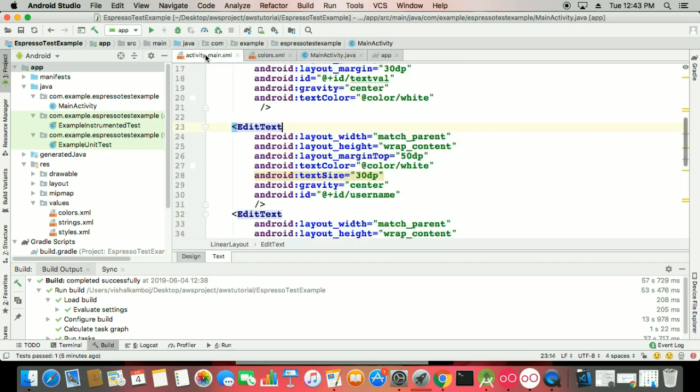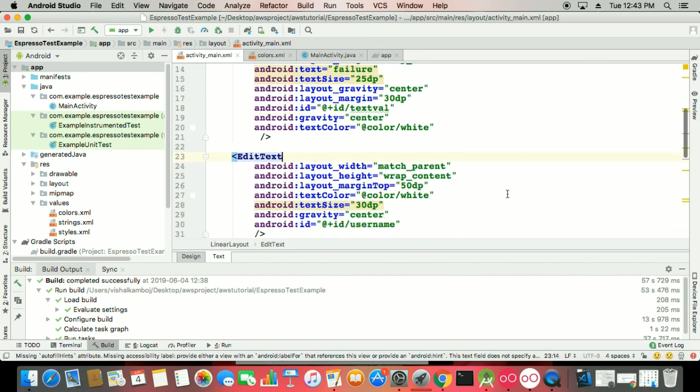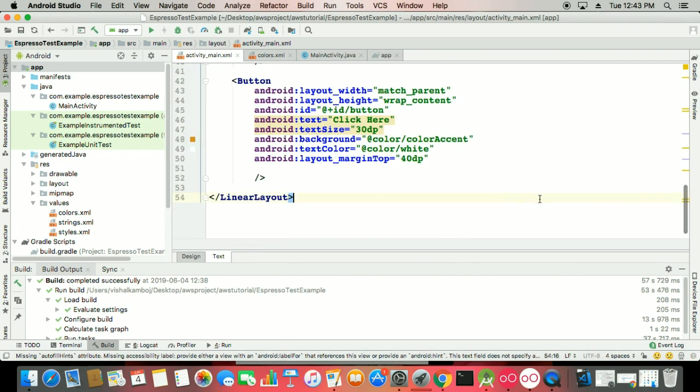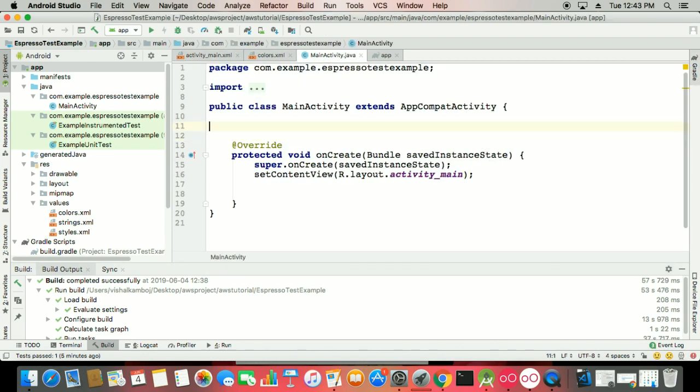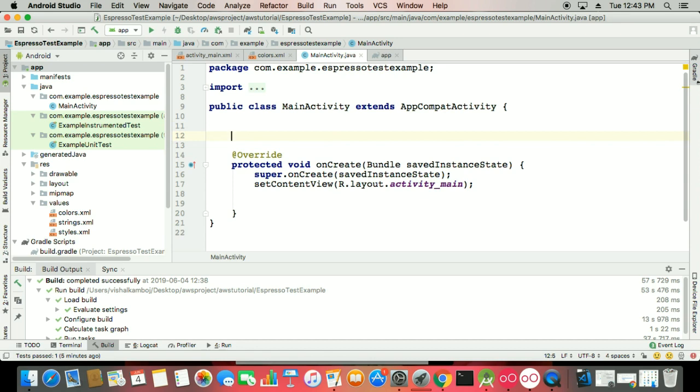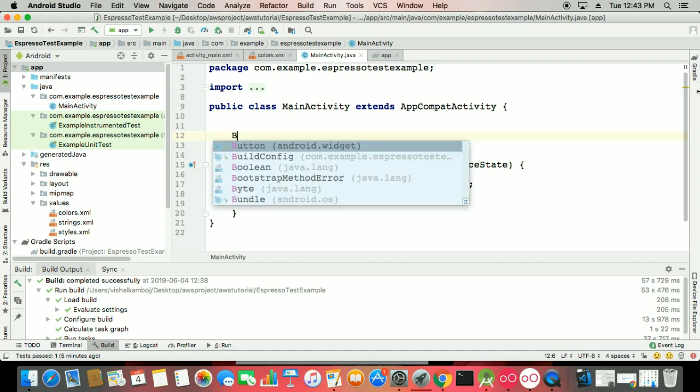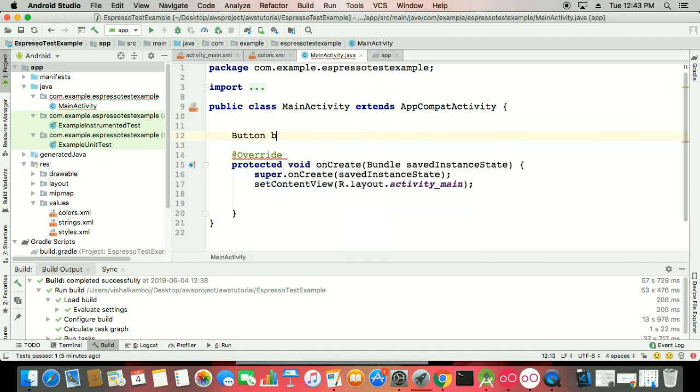Here we have an activity with one text view, two edit texts, and one button. I'm just choosing the button, nothing else, just to check the toast. Otherwise there is no use of this, because we are doing separate testing. So no need of code. I'm just checking whether this testing works with that UI or not. That is important for Espresso. So I'm just choosing the button just to check the toast value.